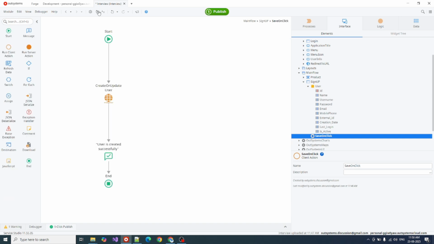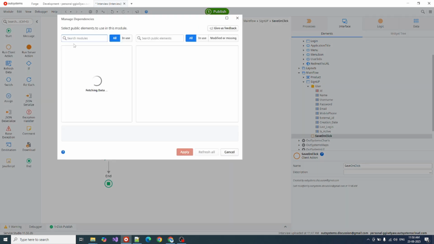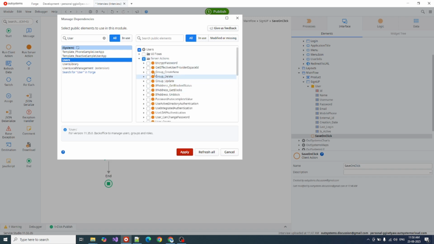There is a dependency in the Manager. We have one user module, and there we have one action, encrypt password. We have to pass the username and password. It will encrypt the password. This encrypted password we have to save in the database, and then it will work, otherwise not. So the interviewer basically wants to check this only.